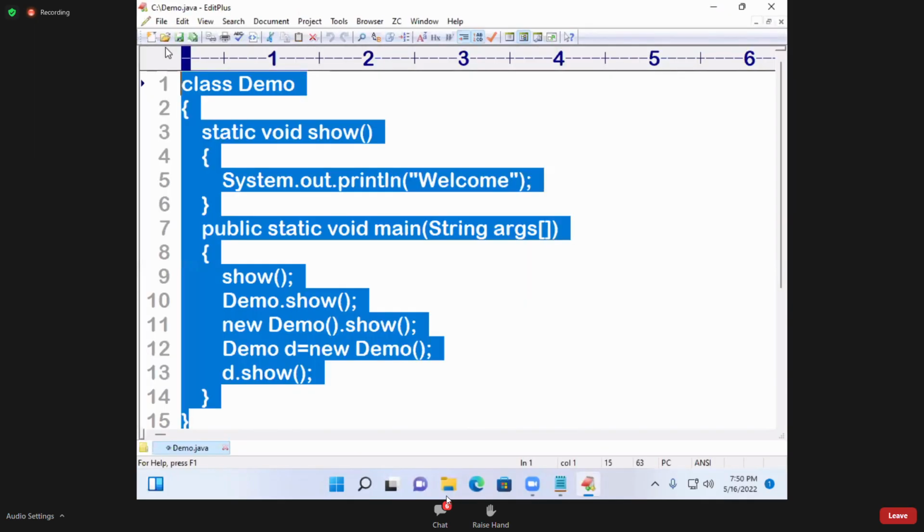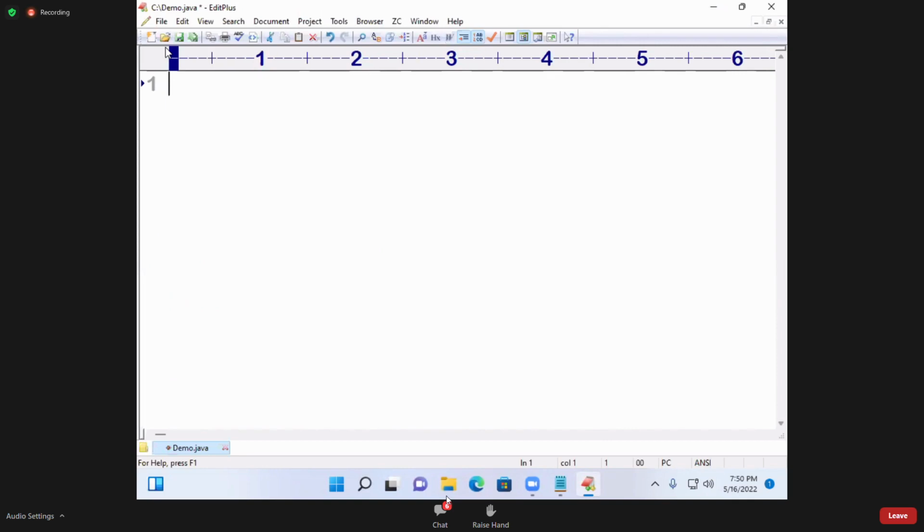Now listen with more concentration, otherwise you cannot understand, because I'm going to integrate multi-threading, synchronization, wait and notify. All I'm going to mix in one program.